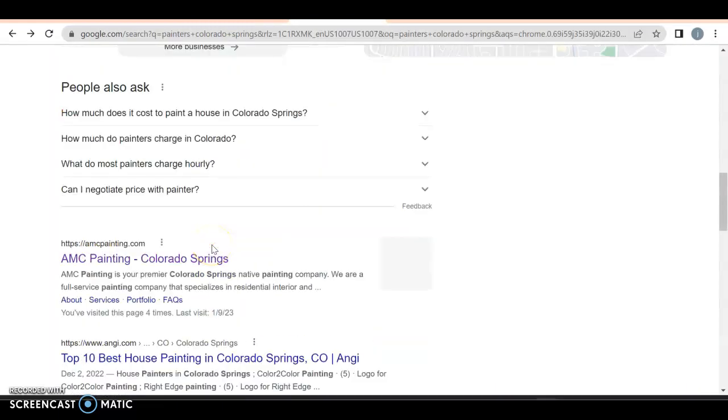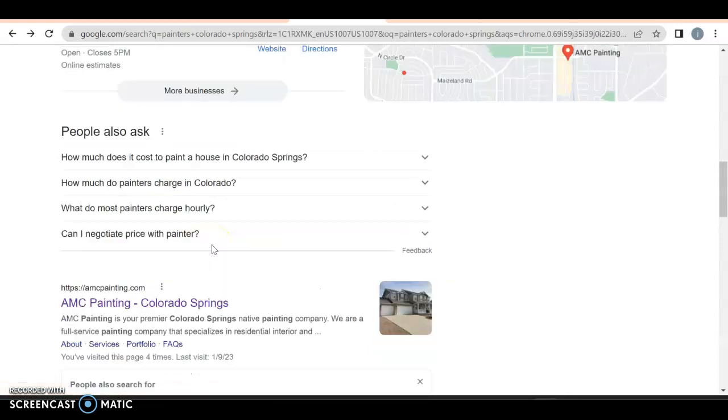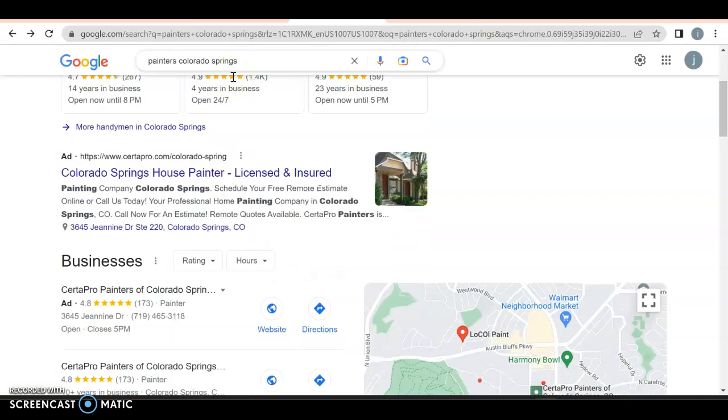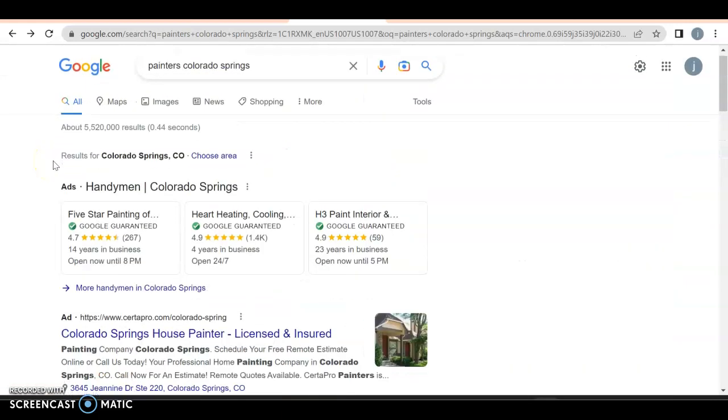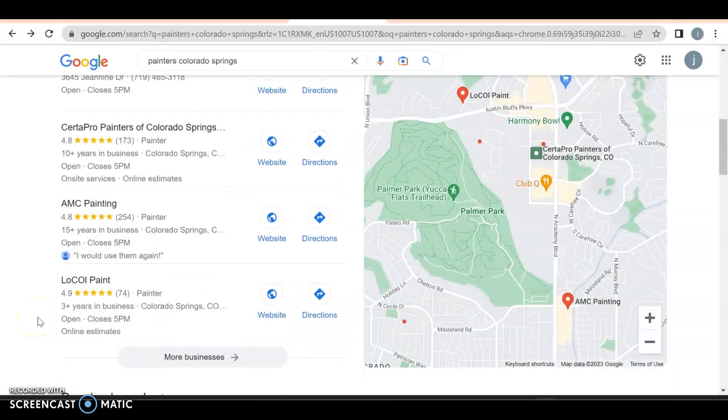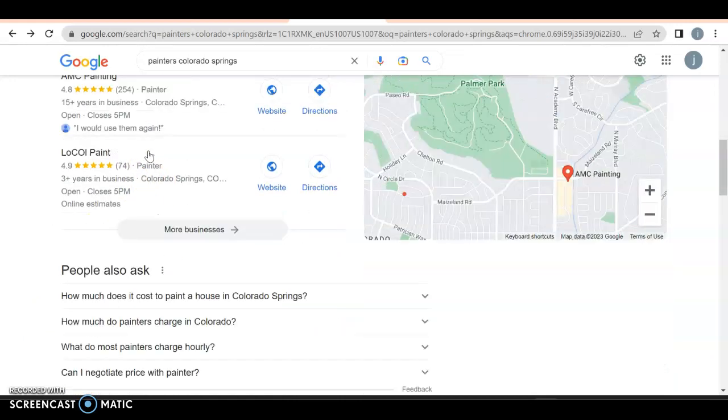But let's take a look at, you may be focusing mainly on the gutters and not on the painting. And if that's the case, obviously, we can always discuss that at another point as well. But let's take a look at a strong keyword, painters, Colorado Springs. Now, right off the bat, by the way, an ad is created by using these two combinations of location and service. But we got an ad going on. We got your GMB. Very important to be in here because about 30 to 40% of all people will search for this.